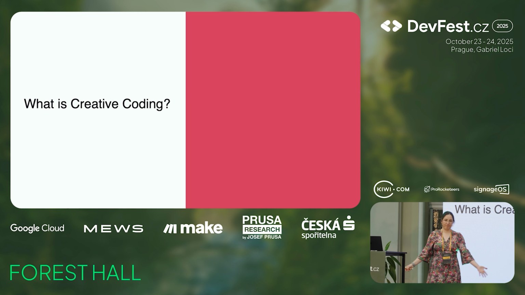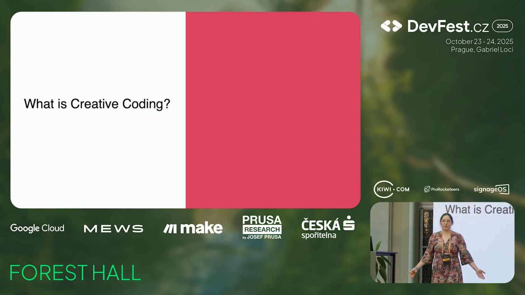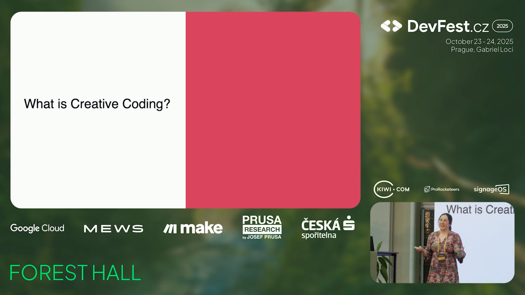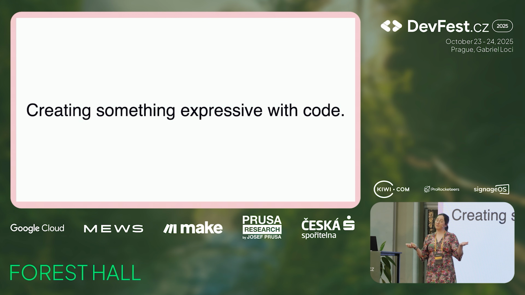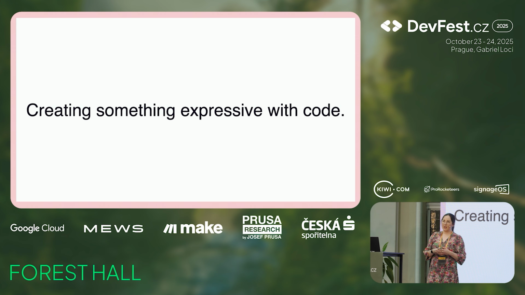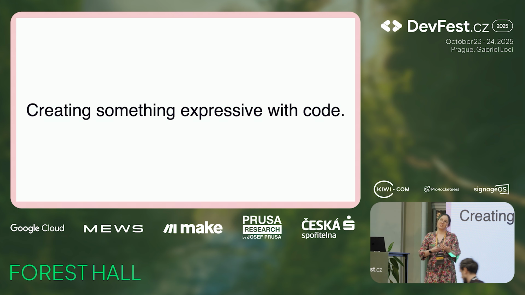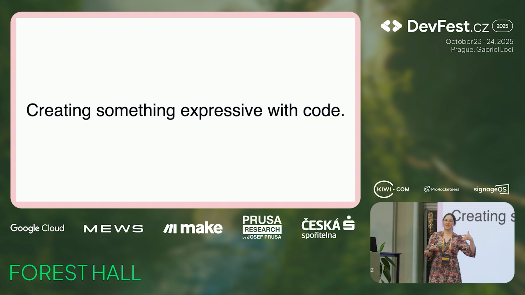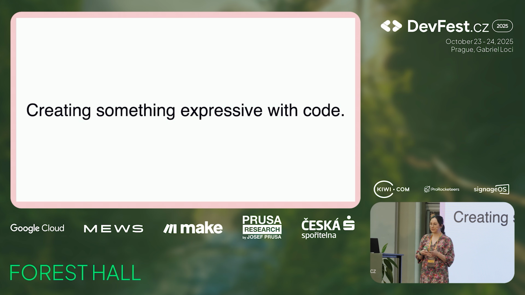All right. When we talk about creative coding, there are lots of different definitions that could be used of it, but I've chosen to use this one. Creative coding is creating something expressive with code. These different definitions sometimes include the idea that the goal is to create something expressive rather than functional. But I actually think that things can be expressive and functional at the same time if we want. So that's why I wanted to drop the idea of "instead of functional" here. Today, I'm defining creative coding as creating something expressive with code.